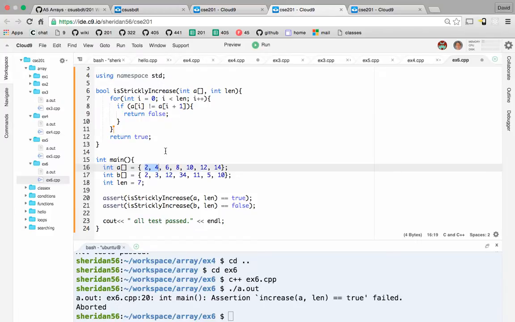So we're trying to figure out, when do we return true? When do we return false? We're going to return false inside the loop. If we find one bad pair, we'll return false. But what does a bad pair look like? Here, I is 0, 1, 2, 3. When I is 3 and I plus 1 is 4, this is the first occurrence of a bad pair. So when A of I is greater than A of I plus 1, then we return false. But you're not doing that.